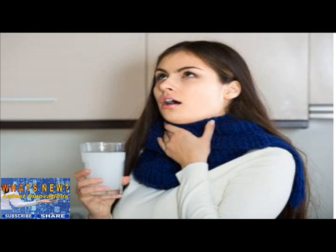1. Gargling. This old-school remedy can ease a sore throat, which is often one of the first symptoms of a cold. People can choose from a variety of saltwater gargle recipes, including gargling with 1 teaspoon of salt mixed in a cup of warm water. Another option is gargling with warm water that is mixed with half a teaspoon of lemon juice and honey. With any gargling solutions, people should be sure that the water is not too hot, which can lead to burns.